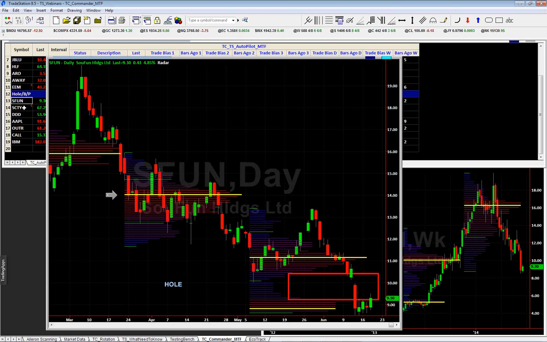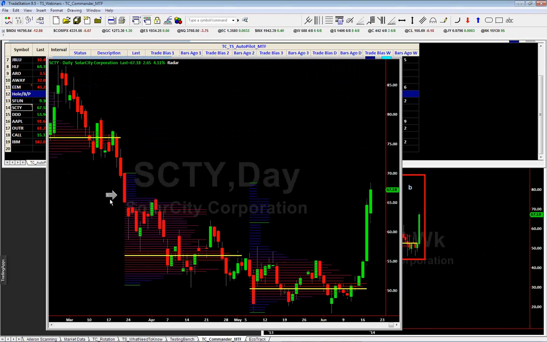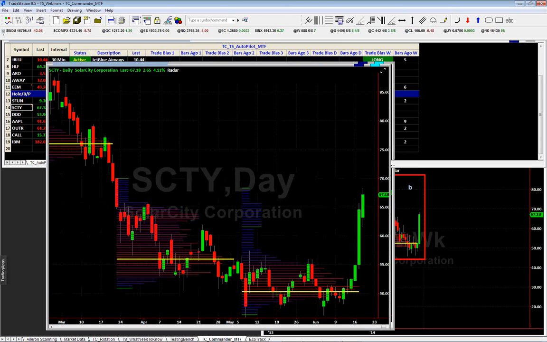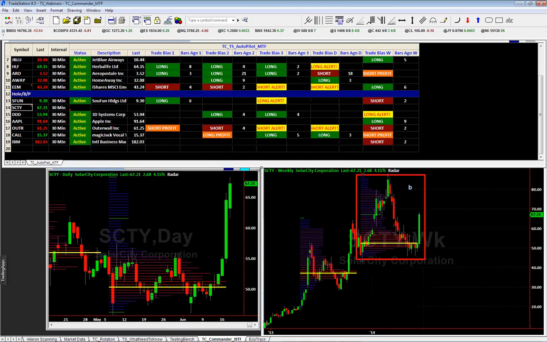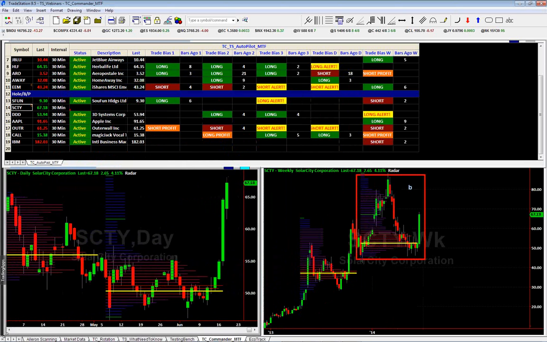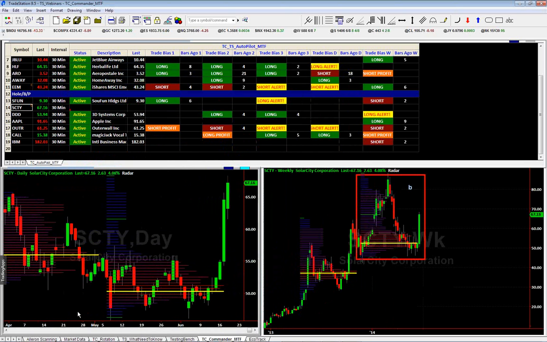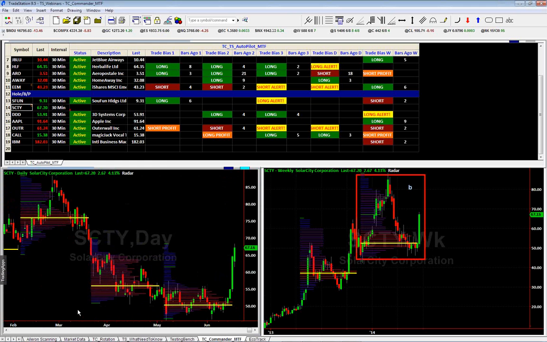That's first of all, okay? Now let's look at another stock, and let's erase all of our drawings. This is Solar City. Now I'm going to make this a little bit smaller so we can talk about two things at once here on the bottom, okay? You can all see the bottom, I'm sure. Solar City's up another 4% today after it just rocketed yesterday. And let's take a look at this. This is important.